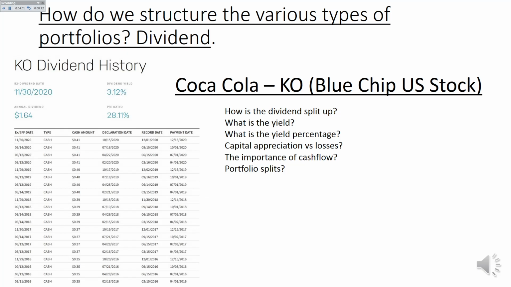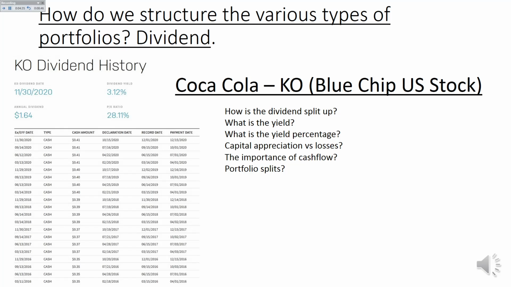What's interesting though is if we scroll back a little bit towards 2016, we can actually see that Coke's dividend was as low as 35 cents a quarter. So what they were essentially paying you is $1.40 a year as opposed to 164. And we can see that on average, one of the things that we look for is yield growth in terms of the actual annual dividend and the dollar amount.